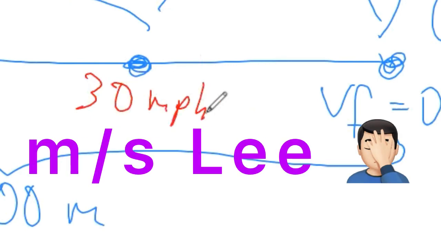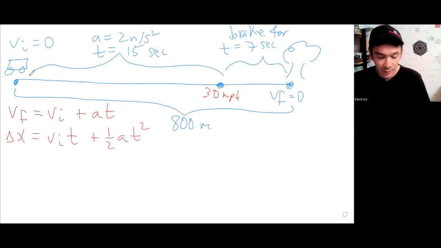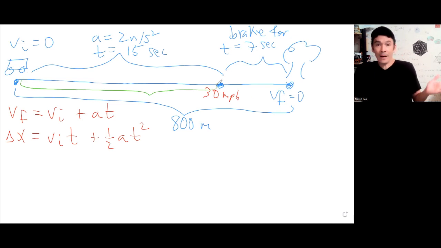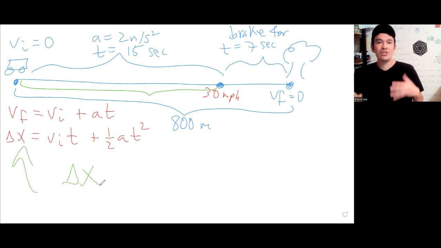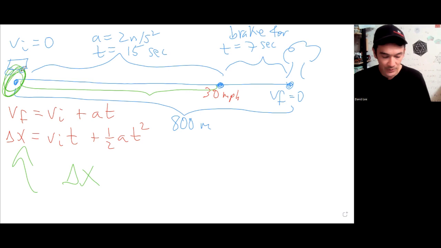Another thing I want to know is this. I want to know how much ground I covered during that first leg of the trip, right? Let me actually use a different color. Let's use green. There. How many meters were covered during that time? And that's when this second equation comes into play. You see this symbol, delta x? Delta x means the change in x, like a horizontal displacement, a horizontal change. And that's going to tell us how far it was from where you started the experiment to this marker there.